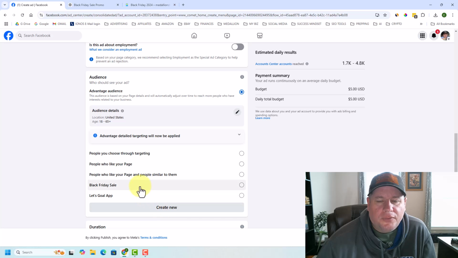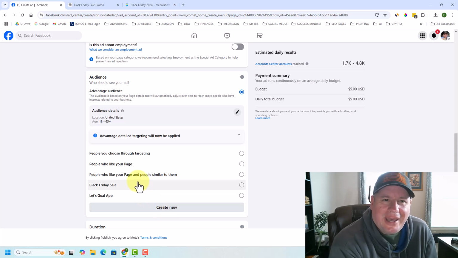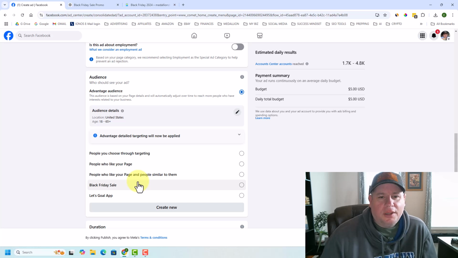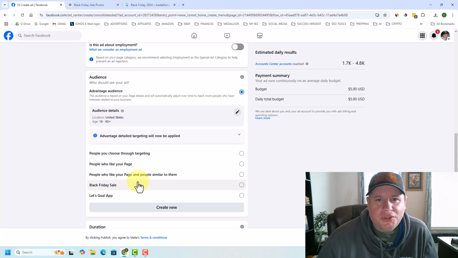But before you create a new audience, you might be asking yourself, how do I target? How do I know what to target, right? What audience do I choose? And you can choose all different kinds of things in your targeting. You can choose lots of different demographic information. You can target different interests and behaviors people have on Facebook. So Facebook collects a ton of data on its users, right? And they have all these behaviors and interests and demographic information that you can target for your ad to be shown to people.